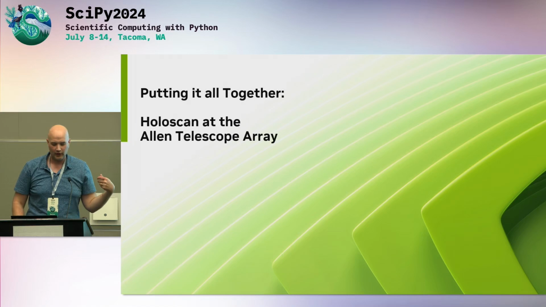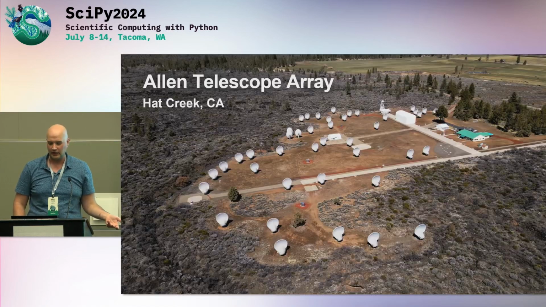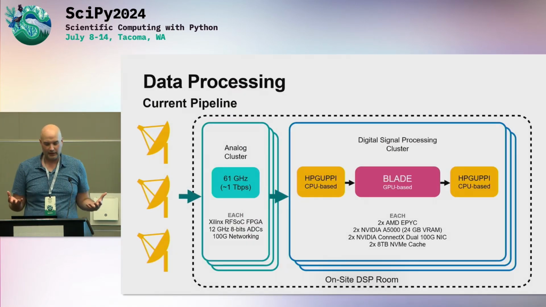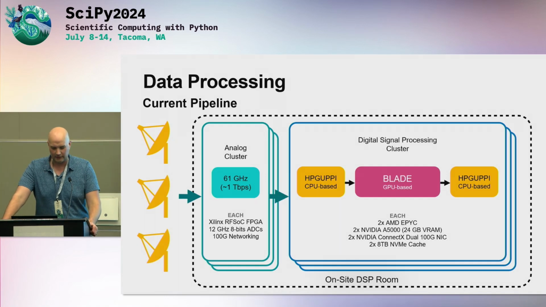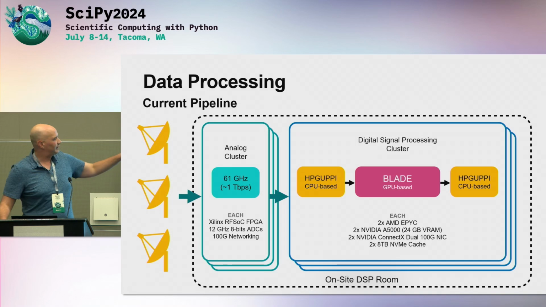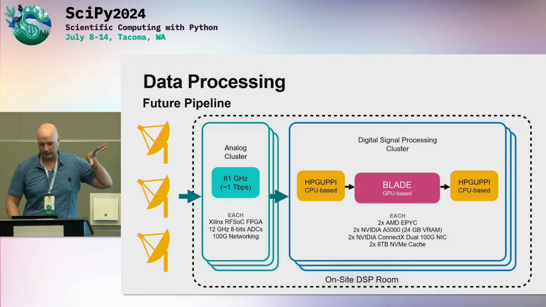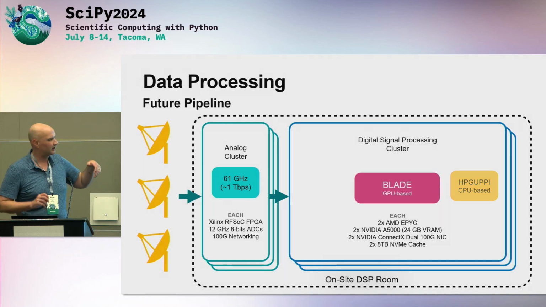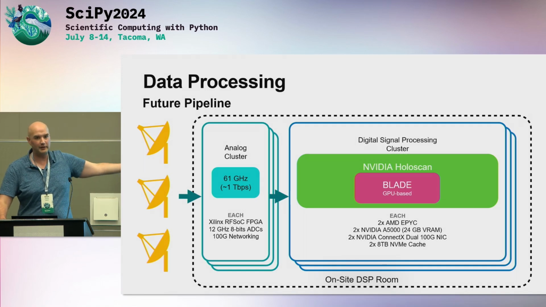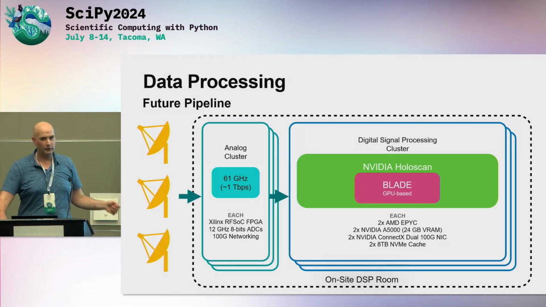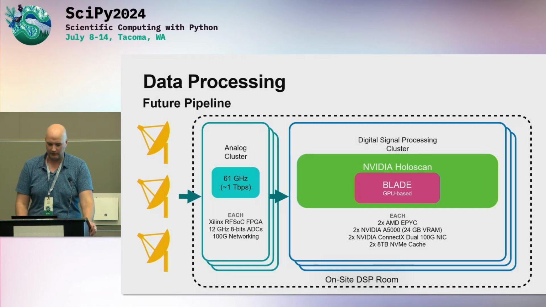This introduces the work that we've done with the Allen Telescope Array. Fundamentally, we have taken their existing processing pipeline, which takes in up to 1 terabit per second of data. Where we used to use CPUs for packet processing, we have eliminated that with the advanced network operator and Holoscan, so that we can go straight from this UDP data produced with our front-end RF SoCs straight into GPU. This reduces infrastructure cost because you don't need CPUs to do your packet processing, and we can process and handle more data in the future.